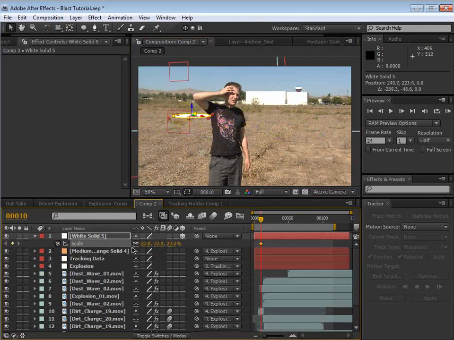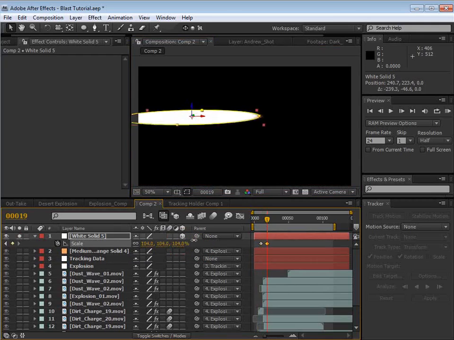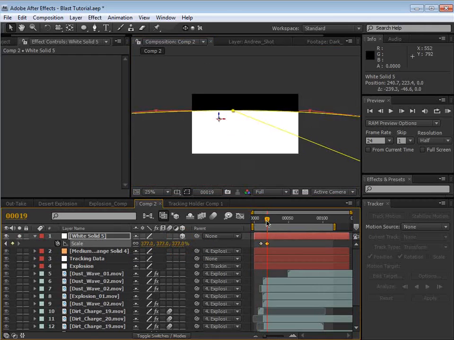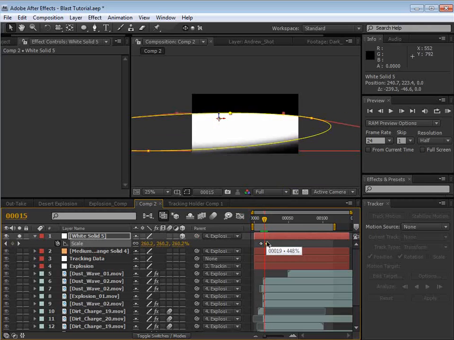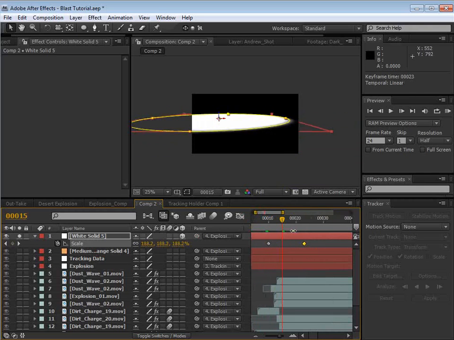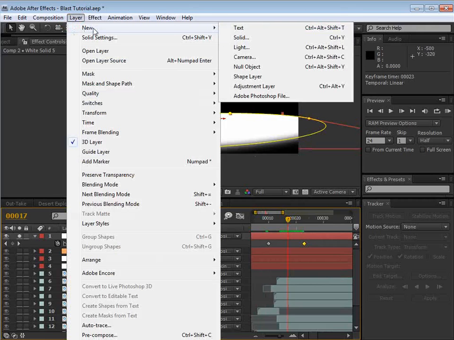And the idea is simply to scale it from being really low. So we'll set a keyframe there, click on the stopwatch, we'll move forward a little bit, and we'll scale it up nice and large so it just fills the frame rather quickly. And then we'll parent this to our explosion. And I'll spread that out just a little bit. And the other thing we want to do is add a clipping mask or a track mat.